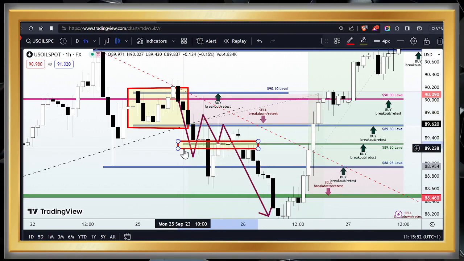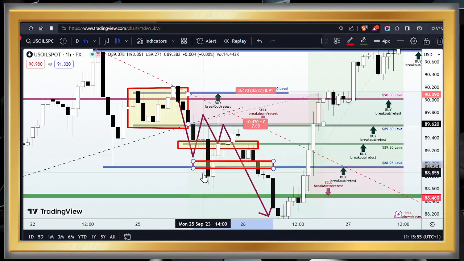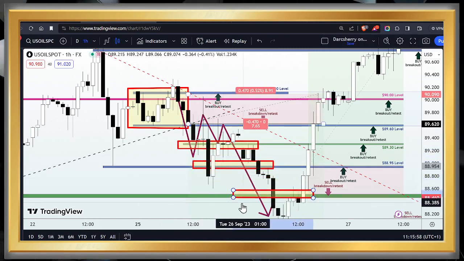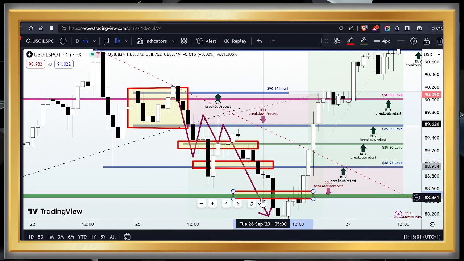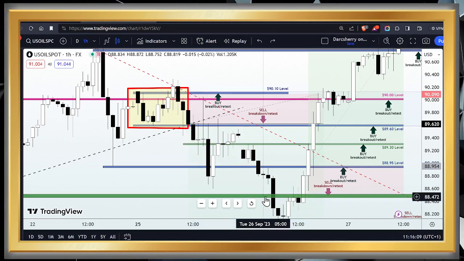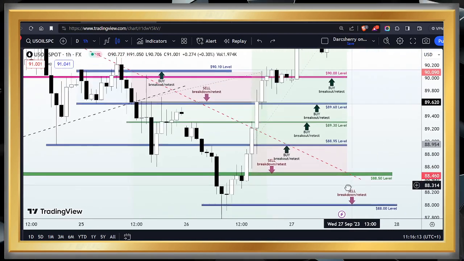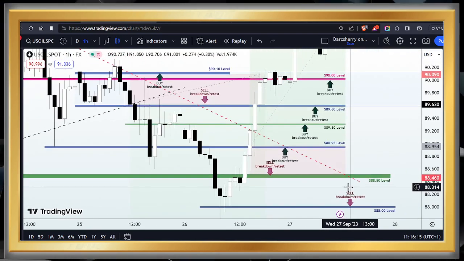As you will see here, we added more positions, added one more at the breakdown of the $88.95, and of course the $88.50 area before the bullish momentum began yesterday. And one of the things we talked about here yesterday was this. We talked about the potentials of buyers coming in at some point, and we even analyzed the potentials where sellers could come in and how we intend to capitalize on that one.